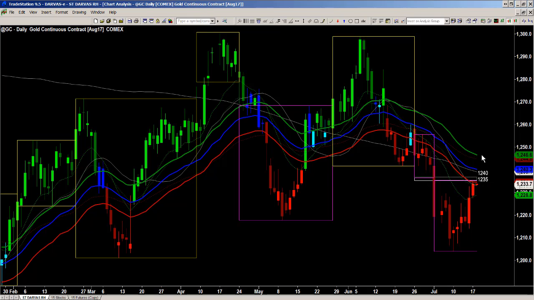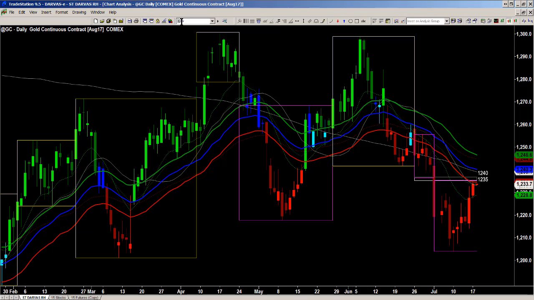What was once support is now resistance, right? Everyone knows that from chart reading 101. What was once support becomes resistance. The bulls or the buyers have something now in common with the sellers or the bears. Love levels like that. That tells me a price or a price zone means something to both sides of the trade. Okay, so that's gold.